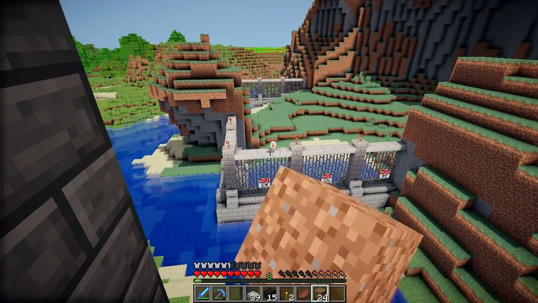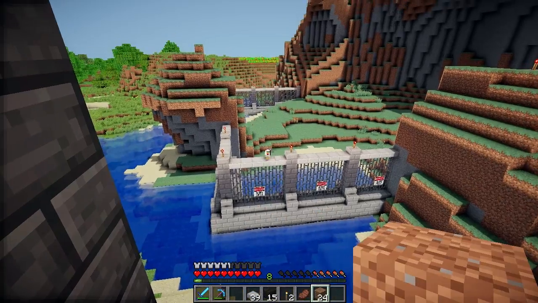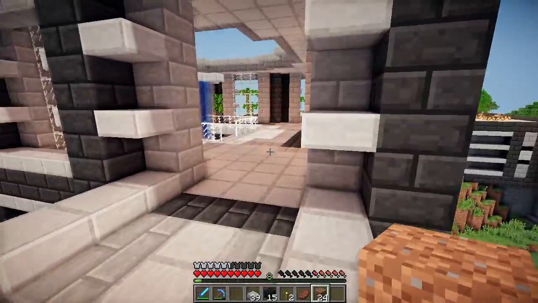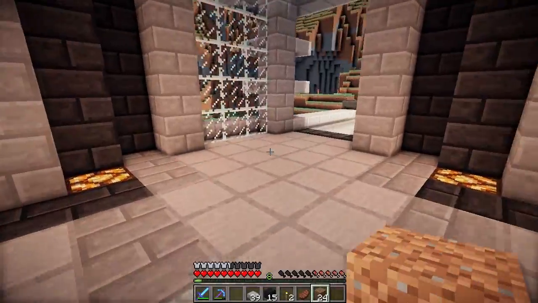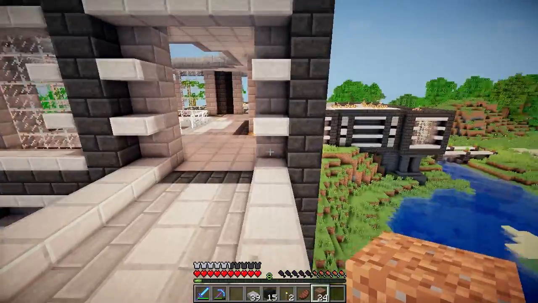Hey, how did that chicken get on the fence? Should be electrocuted. Okay, never mind that. But I want to start with some herbivores, because they should be easier to handle. Which means I might have to build another enclosure before I can put something in there.